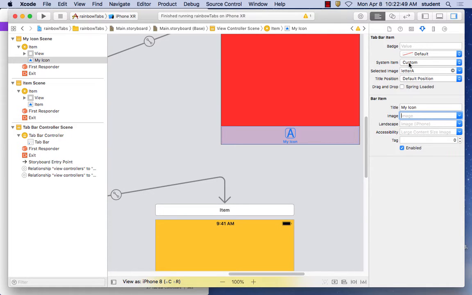So again, custom here. Put your own graphic in there. And then you can type the text here. In addition, you could also change the position. So what they're talking about in the second part here is, let's test it real quick. So if we test it, you'll notice in the portrait mode.